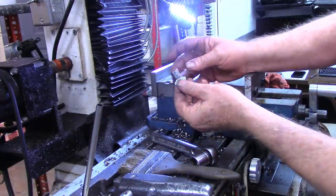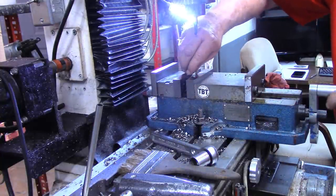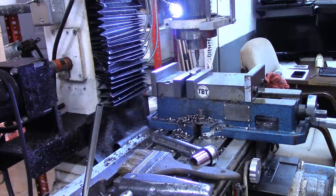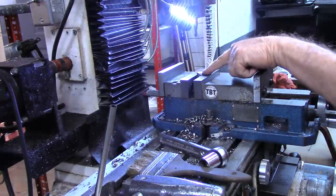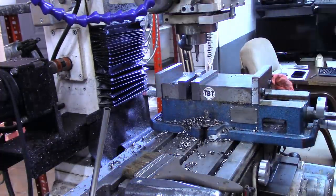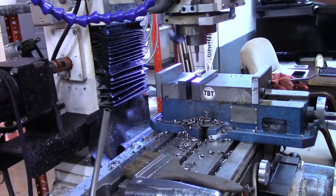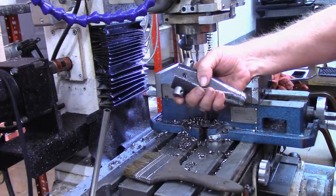On the thumb screw, I went ahead and cut about 3/8 inch off the length of it. And what I'm going to do now in the mill is try to hold that in as well as I can see it and take this ball end mill. I'm going to line that up on center by eye and just put a little indention in here for that steel ball to ride in. Don't need a whole lot there. Okay. Now I think we're ready to go back over to the workbench and start reassembling all this.